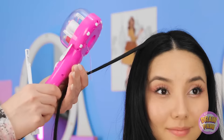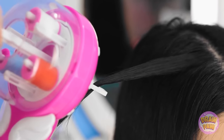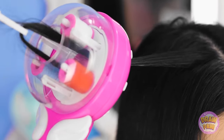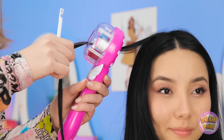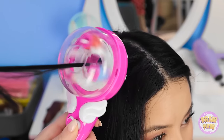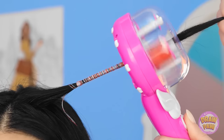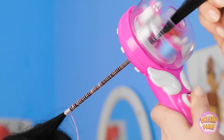I'll use the hook to thread your hair through the machine. Just like this. Now I'll switch it on. I'll pull it along your hair. And the machine will braid your hair. Let's do the other side. It's so quick and easy! We're finished!